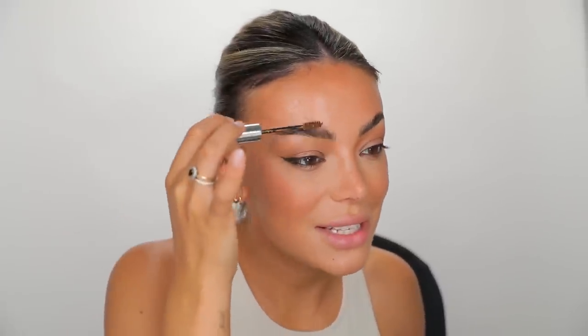Since we're talking about brows, let's do this brow gel that also went viral on TikTok. This is the Caramel from ABH and I have to say, I was early - this has been my fave since it came out. It's the only brow gel that makes my brows look a little more golden and lighter, and it softens the brow so the eyes pop. In yesterday's video, I tried using a brow pencil as a lip liner with blush on the lips and gloss on top - but it looked like I had a gray ashy mustache, so I'm not doing that today.